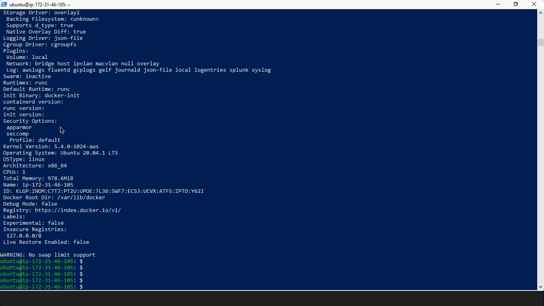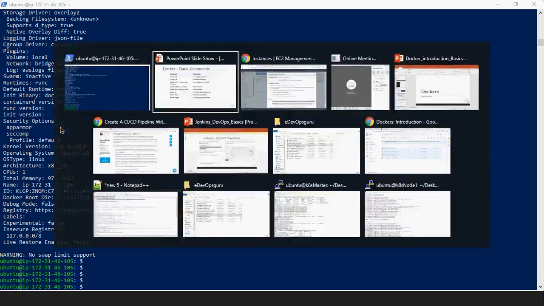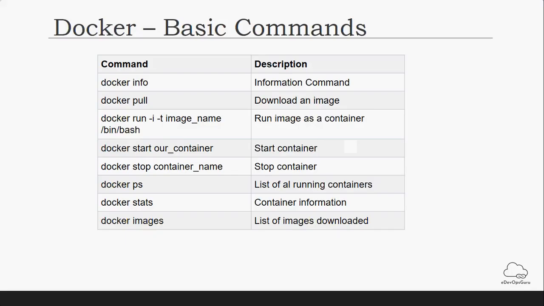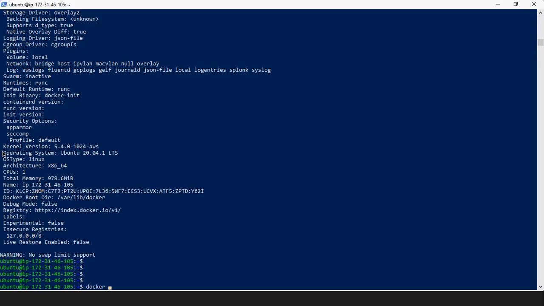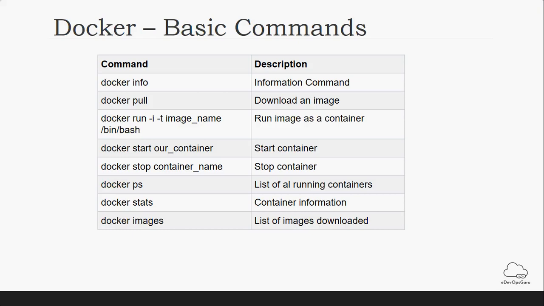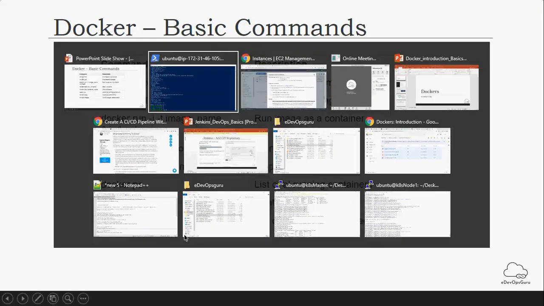Then there are certain commands like docker pull, which means downloading an image. Since we have not yet pulled any image, we won't be able to see any. But let's run the command docker images.